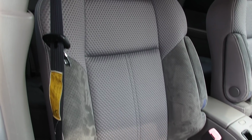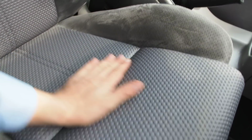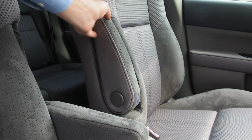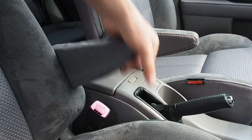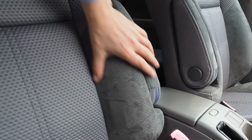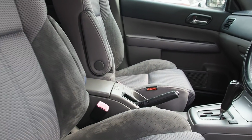It's made by Momo. Seats are in good condition. And these are the special exclusive Cross Sports seats. Come with this nice Alcantara and synthetic, and armrests. And I'm not an armrest man, but some people are armrest men, and there are also armrest women. And so it's nice to have the option, and it's kind of cool that in a sporty, high bolstered seat it has the built-in armrests. I do like that design.